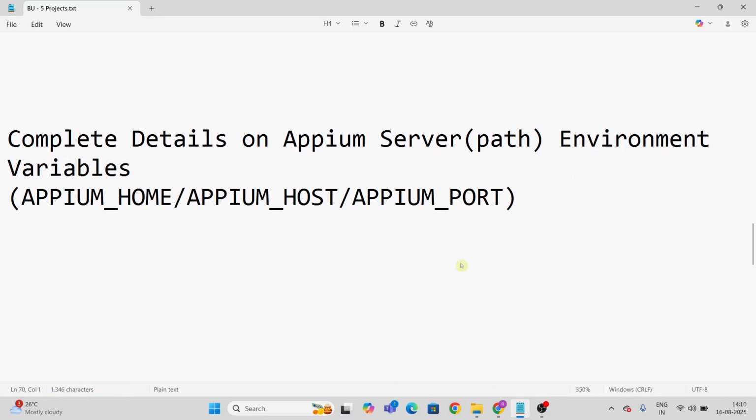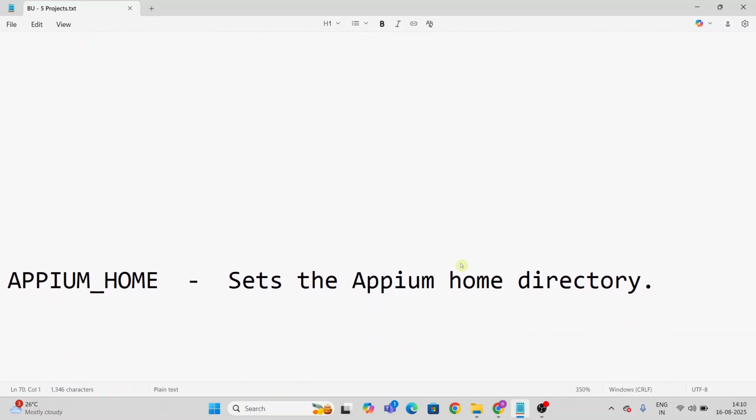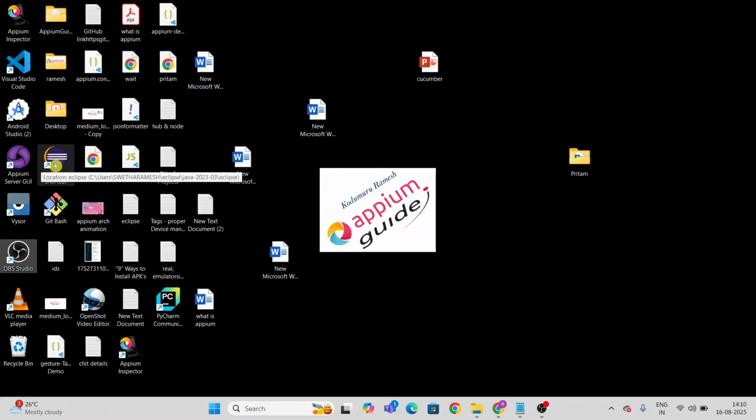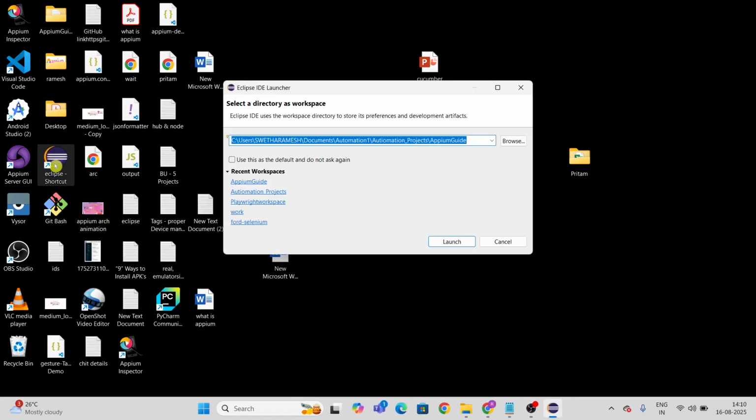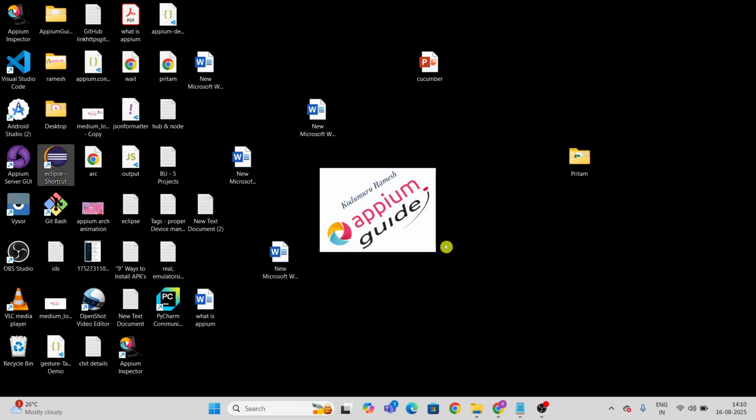When you are connecting, I open this Eclipse here. Whenever you are connecting to the server from our script, we need to provide the host IP address and port. I open this one to show the example.